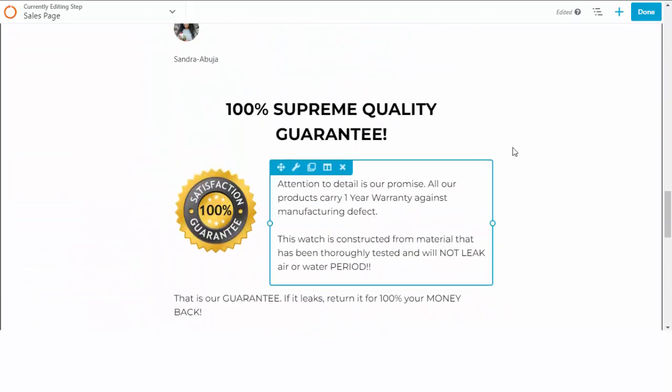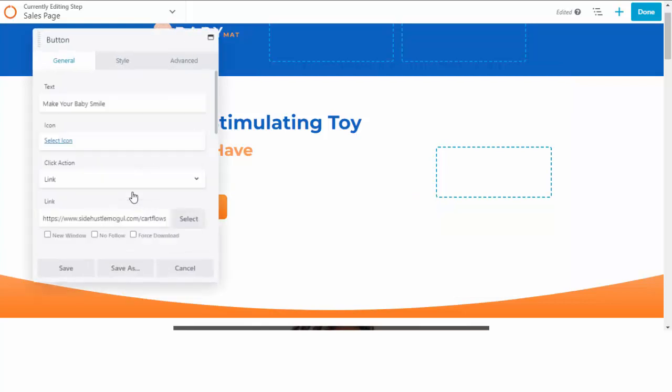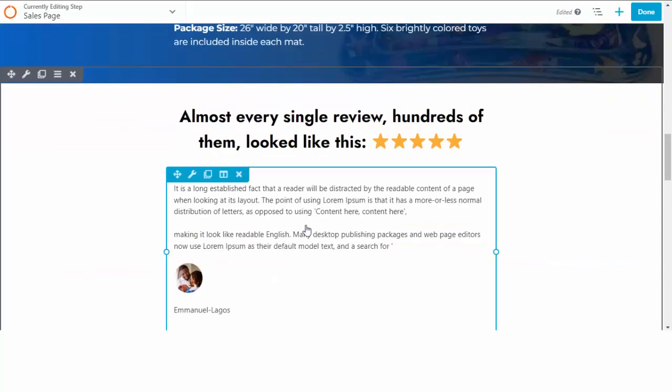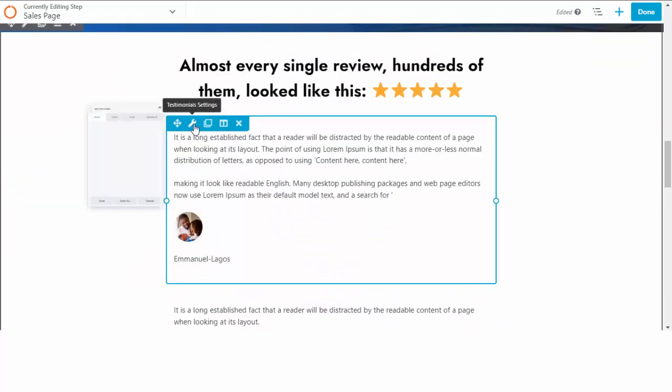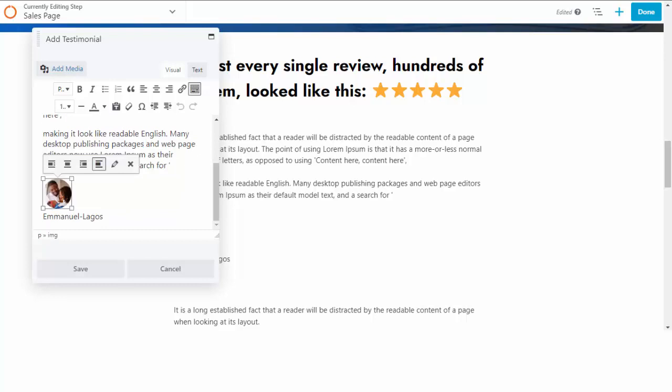Okay, now once you're done, of course if you want to, for instance, add your checkout page URL, all you need to do is click on this settings and go ahead and change this link right here to yours. Okay, that's what you need to do. And of course we're going to look at how you can do all of those changes. And even right here, anything you want to edit, just click on the settings icon here and you will be able to make edits. So change this to a testimonial, change this image right here so it is the image of the person, or of course you can create testimonials and make the person anonymous.